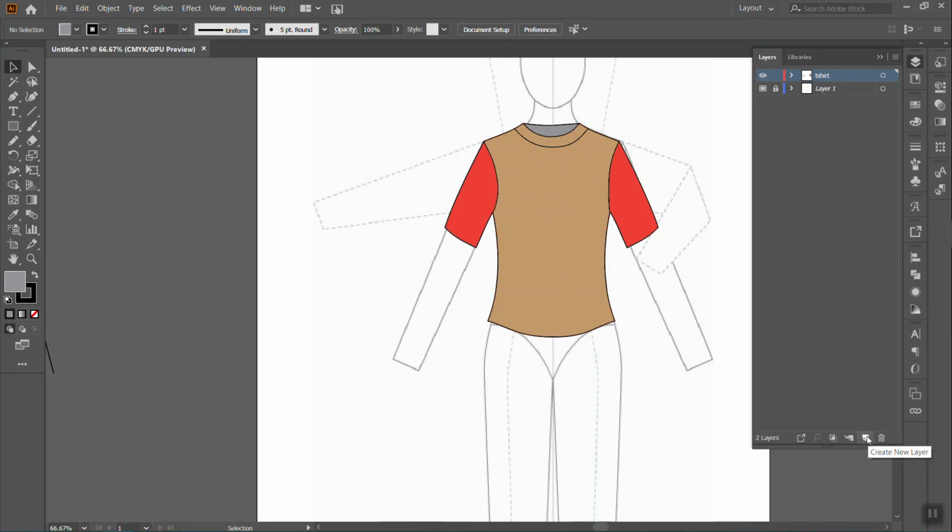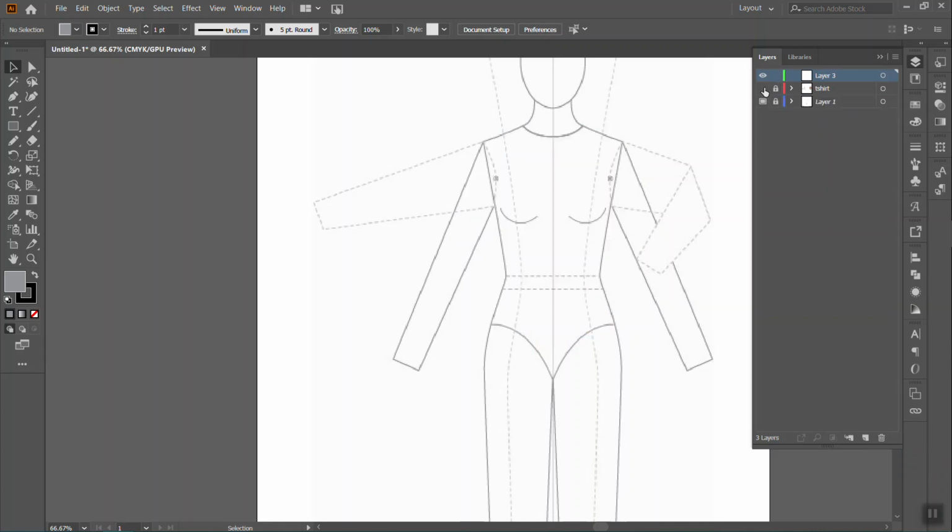So I am going to create a new layer, and we are going to lock the t-shirt layer, or just shut it off by clicking on the eye. And we're going to start drawing some pants, and then we're going to draw a skirt.